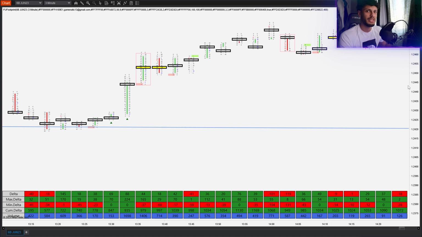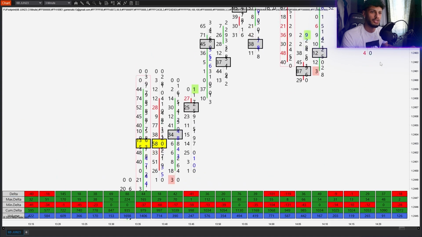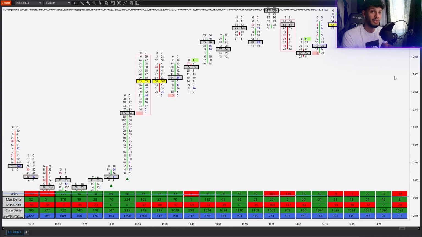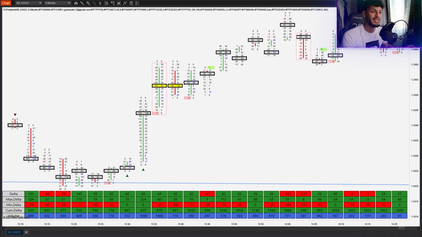And then what did I see? As we went along the trend, it's very, very important because I use this for exits as well. What do I need to see? I need to see some strong buying occur in order for me to keep holding this trade. So we went from 69, 224, 165, 29, 70, 1112, 41, 88. All in all, it's not too bad, but the selling is still there.